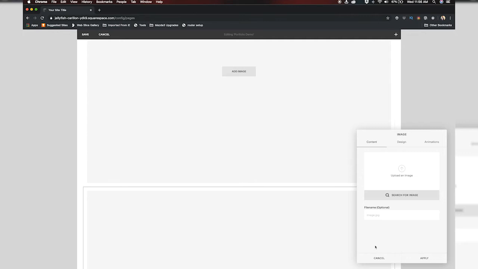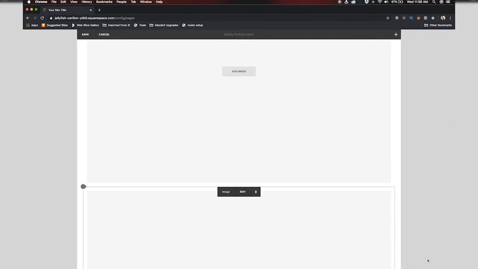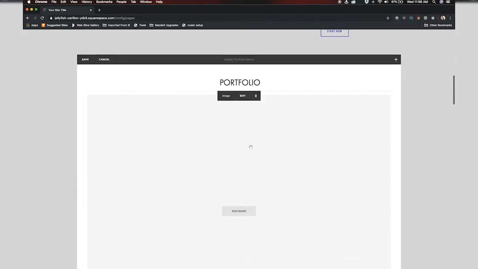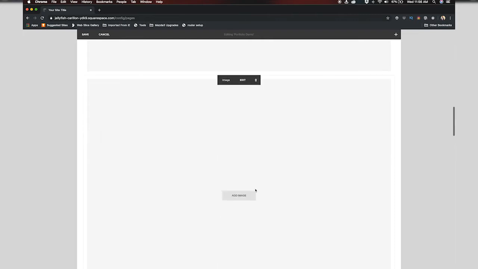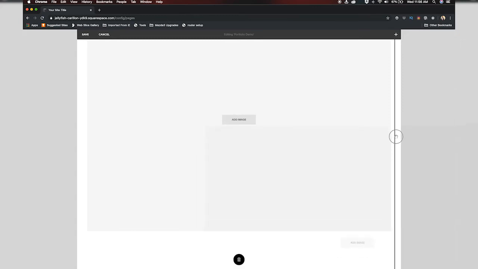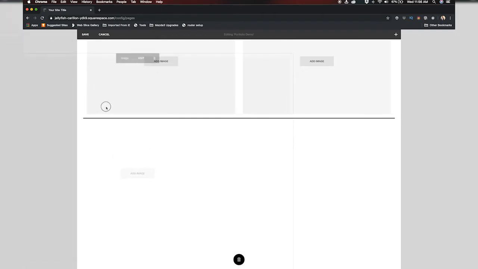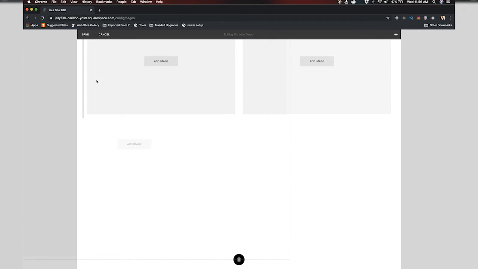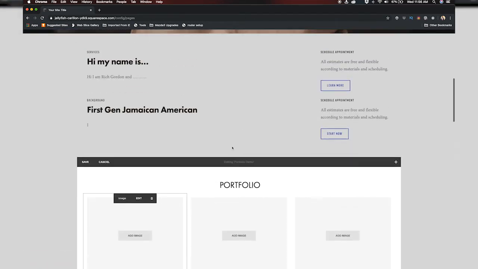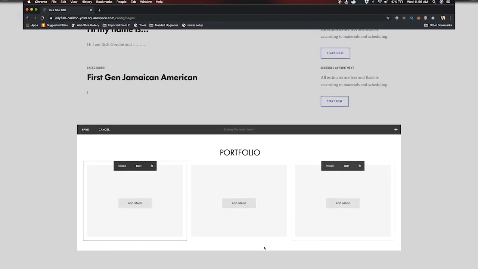What these images are going to represent in this instance, we're going to call it collection 1, 2, and 3. But I don't want the images to be stacked like this. I want them to be next to each other. So I'm going to drag my images up next to each other. And you'll see that it'll automatically adjust for the correct size of the column. Now I have 3 images and portfolio.